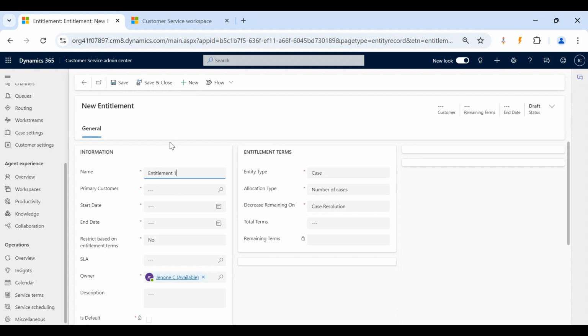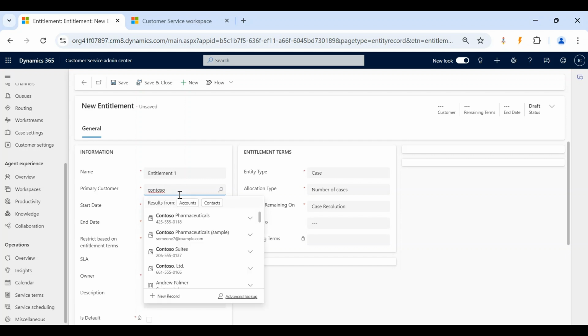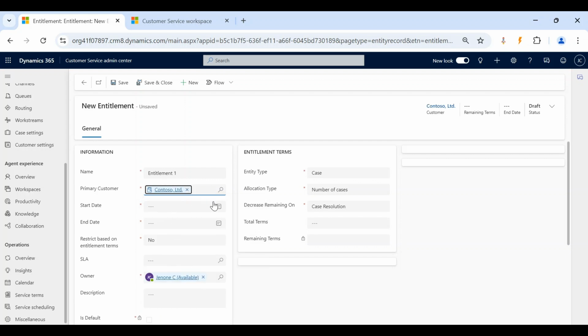For demo purpose, I am naming this entitlement as Entitlement 1, and then I will choose the customer as Contours Limited. And then we need to specify the start date and end date for this entitlement.